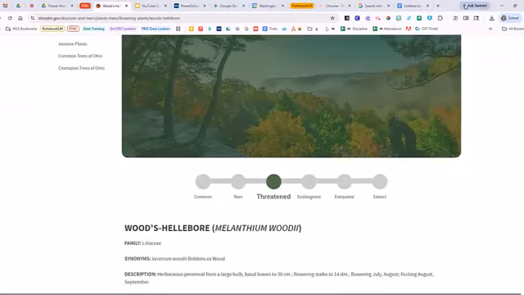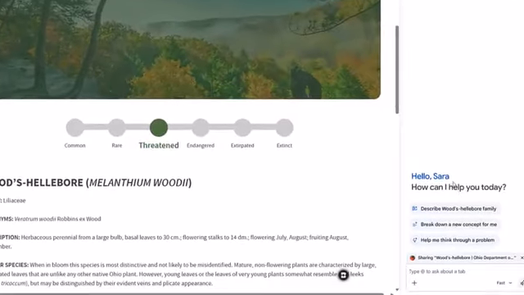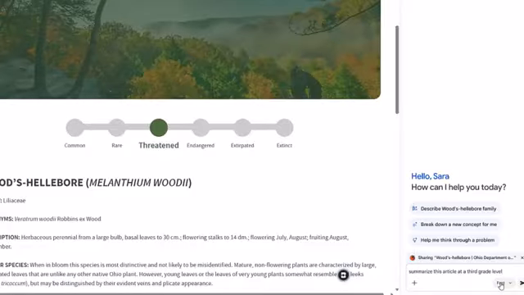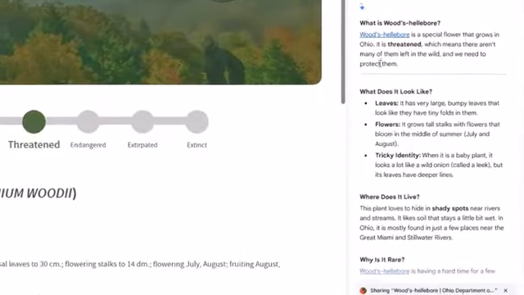The other feature I wanted to talk about is Ask Gemini. All right, so when I click Ask Gemini, it comes up with this. Sarah, how can I help you? Because I'm logged into my school account, so it knows who I am. I'm just going to say, summarize this article at a 3rd grade level. Now, I could switch it to thinking, but I'm just going to leave it at fast because that's not a super difficult task for it to do. So I'm going to send that to them. So I'm asking them to summarize it.